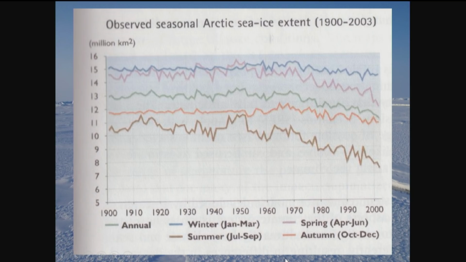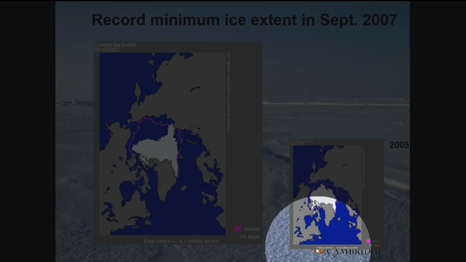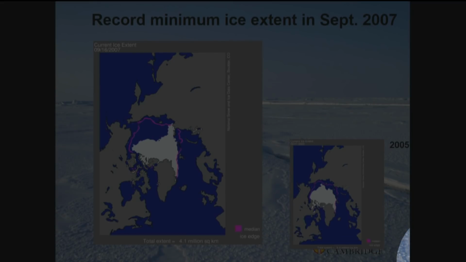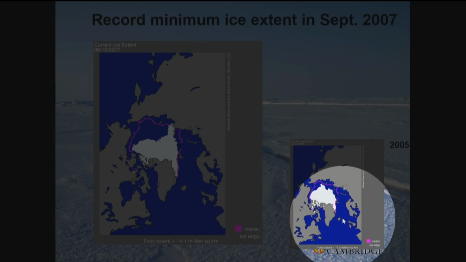Okay, so it wasn't all that noticeable at first, but then gradually, as I said yesterday, with exponentials, you don't notice anything is happening, then everything seems to happen suddenly. And that happened with the ice extent. And in 2005, it was the first year, which is not long ago, in which the ice really moved back a long way from the coastline in the summer.